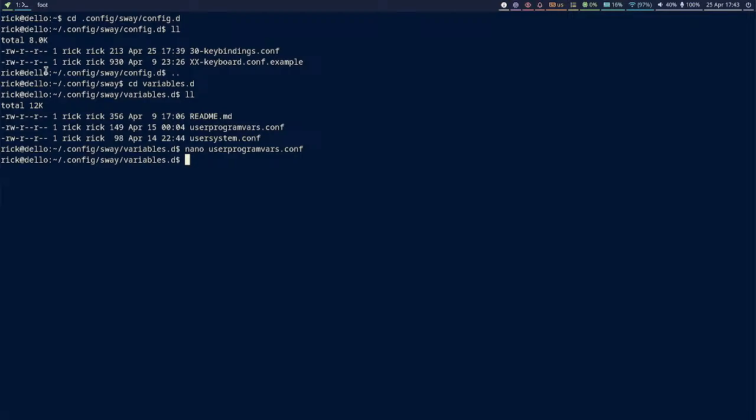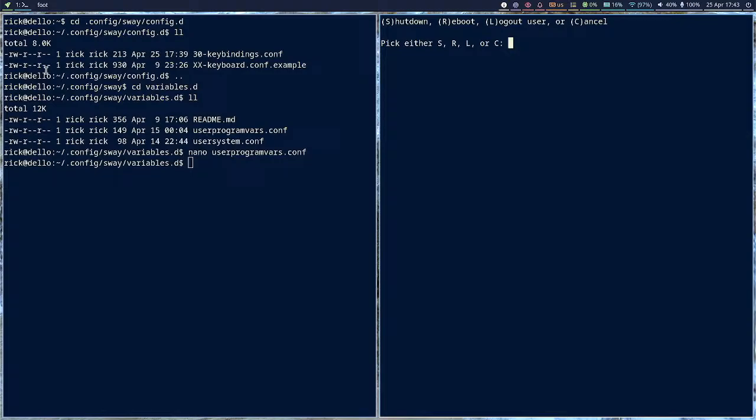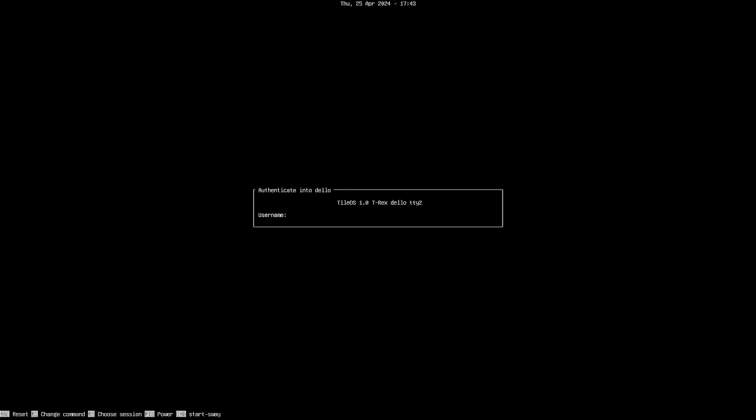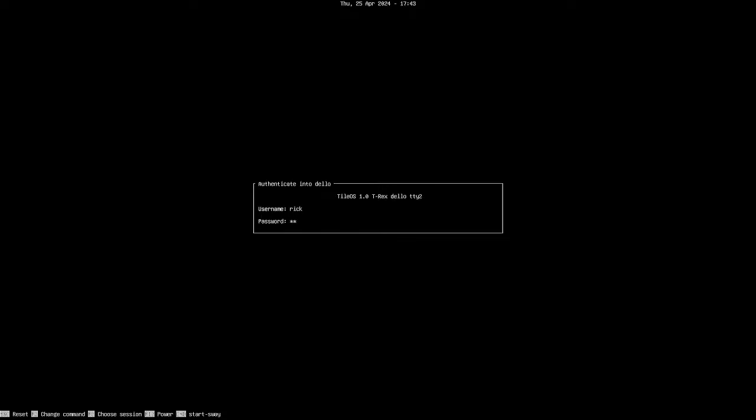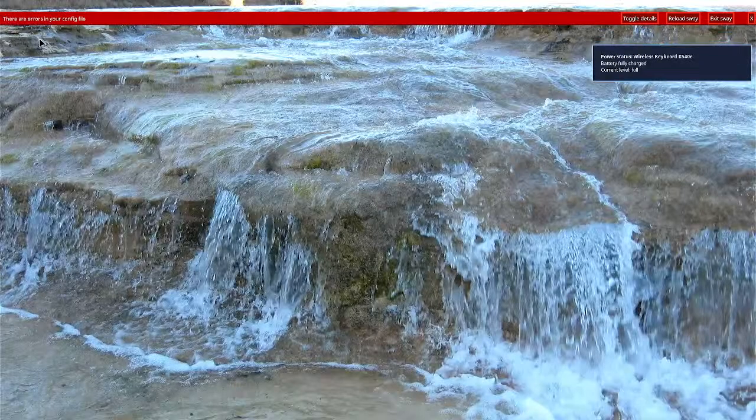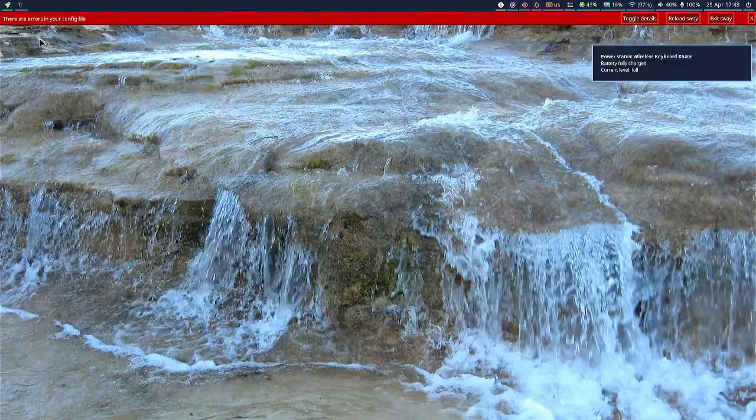And we then can reload. And there, yeah, there are errors in your config file. Wonder what it could be. Yeah, that's what I wanted to show you.